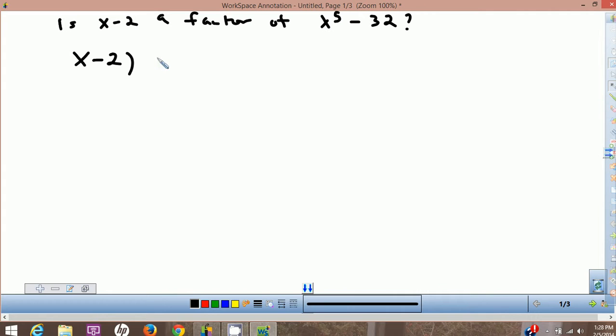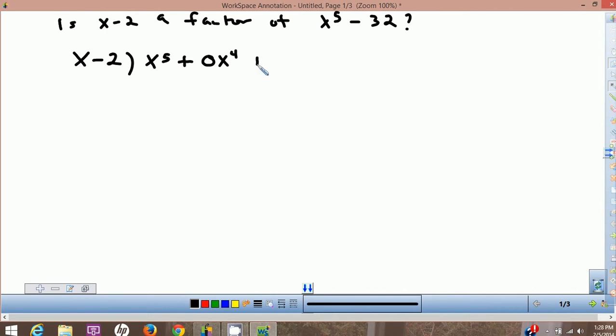But we're going to use a little trick here. I don't want to just write x to the 5th minus 32. Makes my problem harder to do. I need all of the powers of x in this problem. Otherwise, I'm going to have a hard time with my subtraction. So make it a habit of filling in every missing term. There's no x to the 4th term. So write 0x to the 4th.